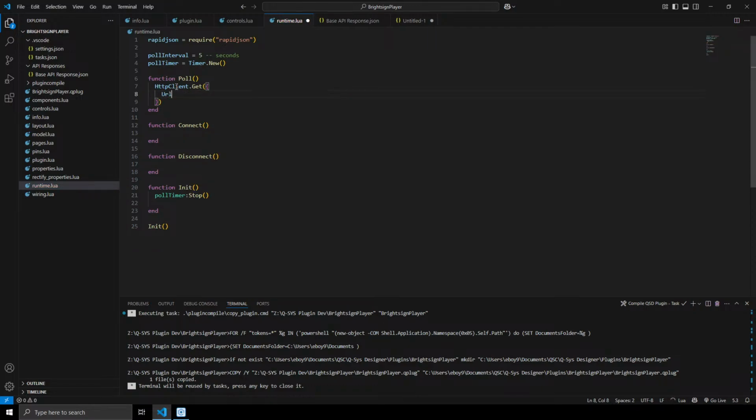First one's going to be URL. It's going to equal HTTP, the IP address, and then info.